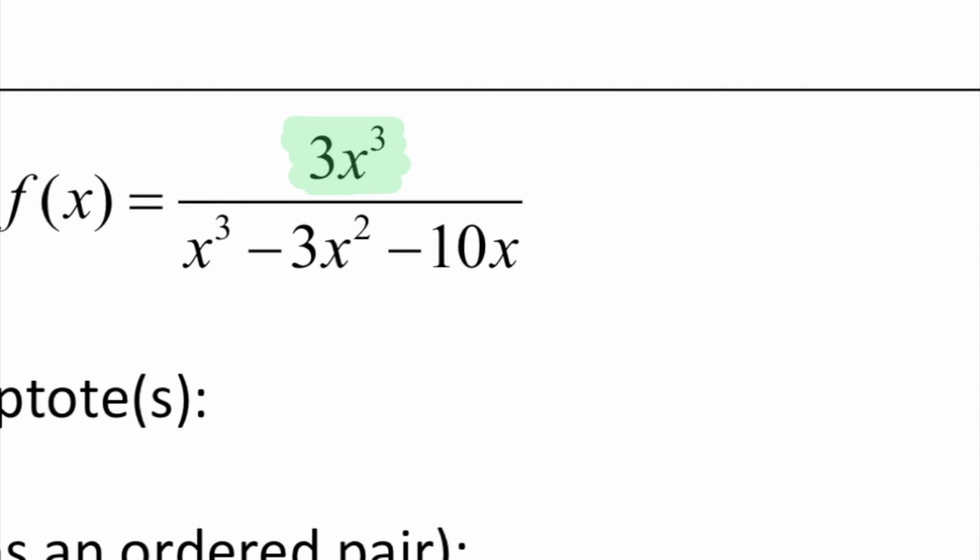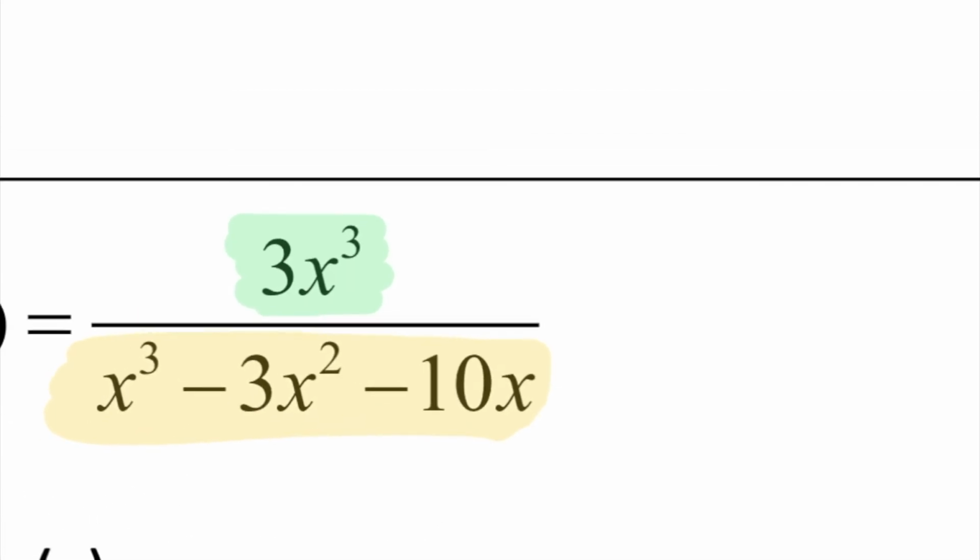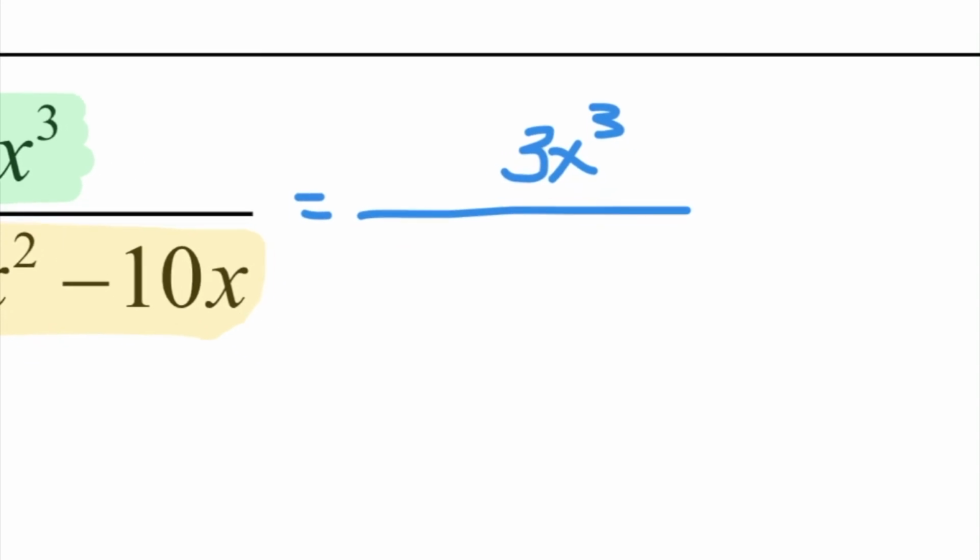which is what's going to end up happening in this problem. I do want you to factor the denominator, and remember that the first thing you're going to need to do is factor out an x, which is a GCF. So go ahead and do that. And what you should get here is your 3x cubed over, and then you factored out your x, and then you get x plus 2 times x minus 5.